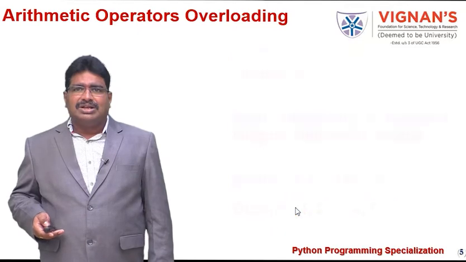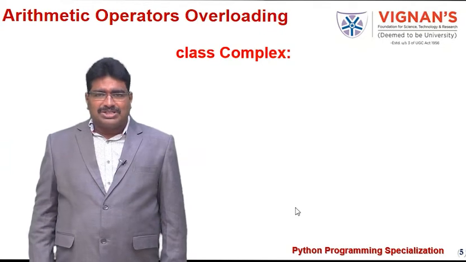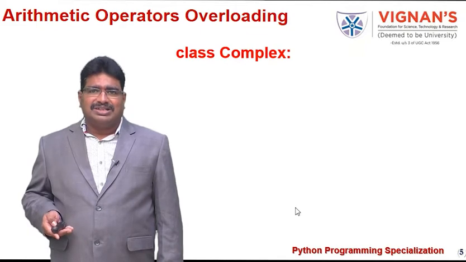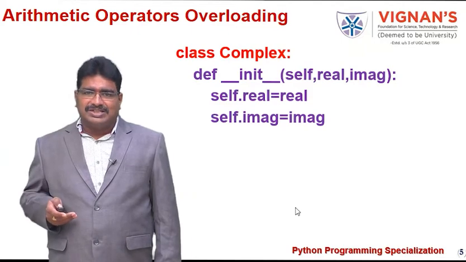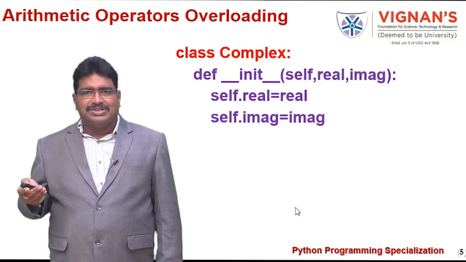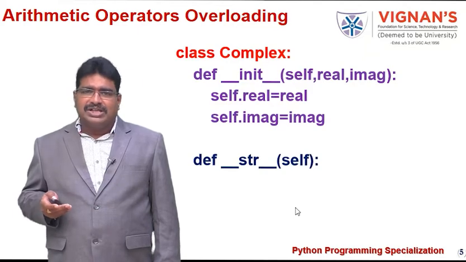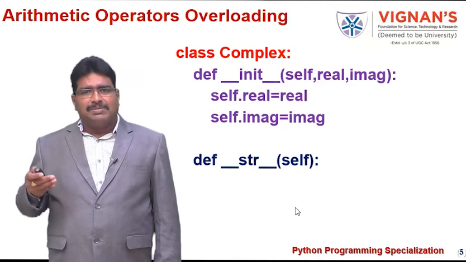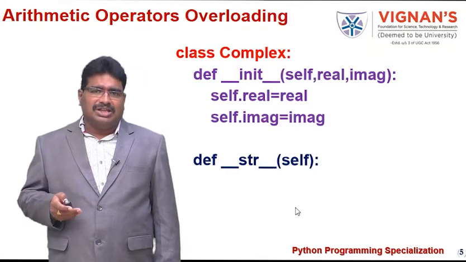And next we define a class Complex. Already we know that every complex value consists of two values, one is real and the other is imaginary. For that reason, here we define the constructor of Complex. It takes real and imaginary as parameters, and we assign the real value to self.real and imaginary is assigned to self.imag. That indicates that every complex object consists of real and imaginary as the object data members. The first parameter is assigned to the real value and the second parameter is assigned to the imaginary value.